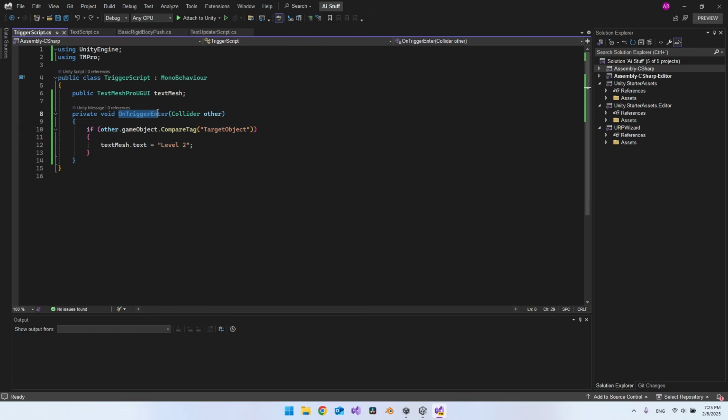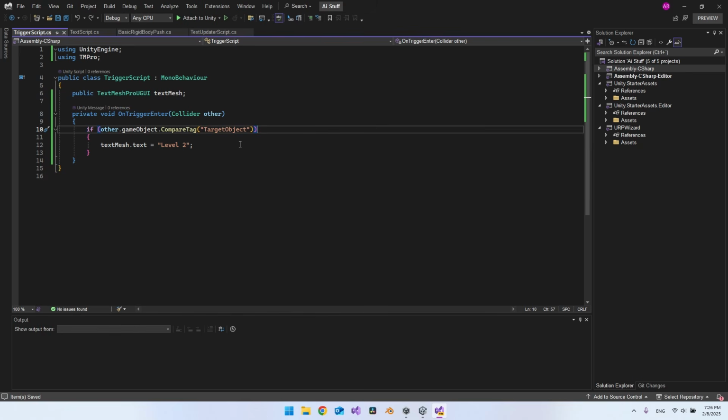It will only be when we have an object that is a trigger. So when we do hit it, we go and say if the other object that we hit, and which is a trigger, has a game object that has a tag called target object, then we will go and take our text mesh and take the text on the text mesh and make it level 2 instead. So this is actually all the code that we need.